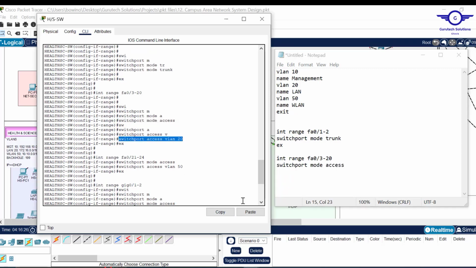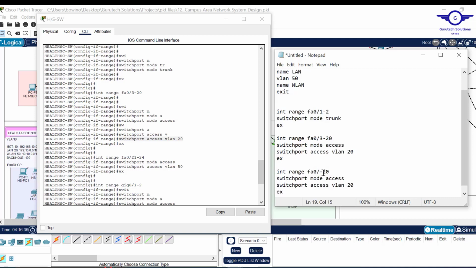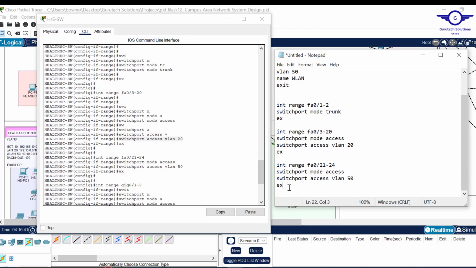This is very simple and very important project that needs proper understanding. I repeat, it needs proper understanding. So also from 21 to 24, I just copy this one and paste here: access VLAN 50. And finally, gig 0/1 to 2, access VLAN 199, and shut all of them down.